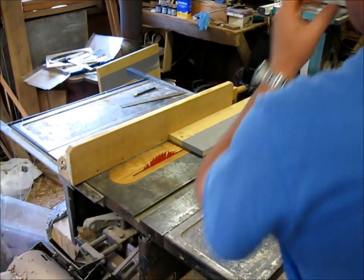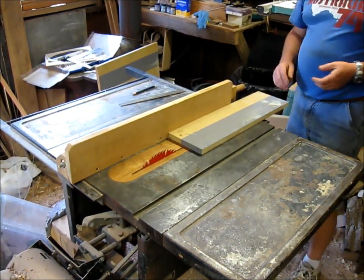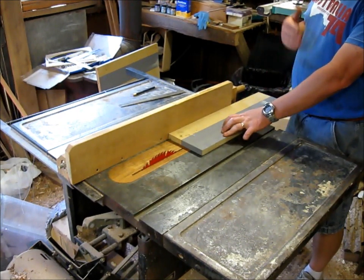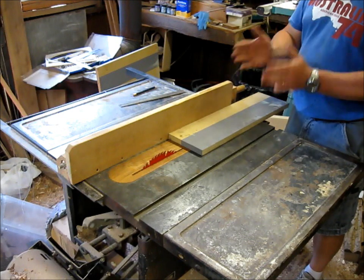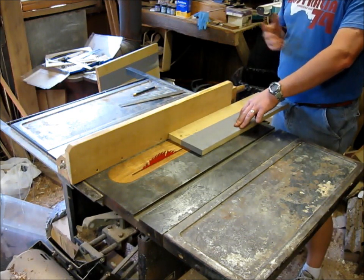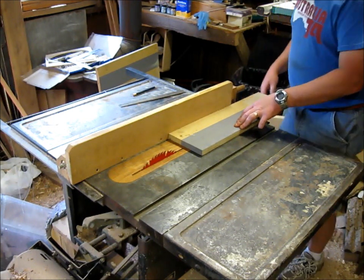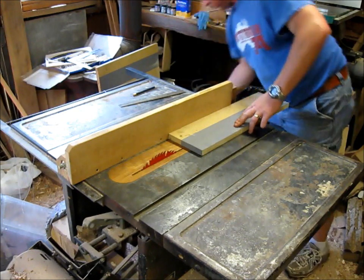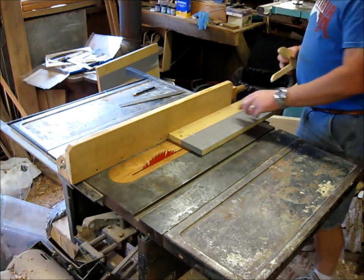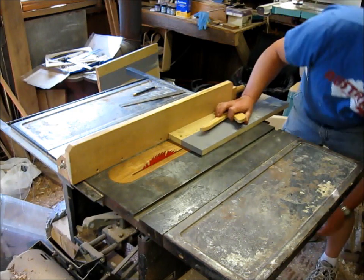All right, I'm just getting ready to cut down these strips, and my impeller is 2 3/8 inches wide, so I'm adding 1/2 inch to give me a 1/4 inch clearance on each side. So that's 2 7/8, so I'm cutting these 2 7/8. I've already got the saw set up, and we're going to get these things cut right quick. I'm going to need about 4 of these. So let's get started cutting these things.